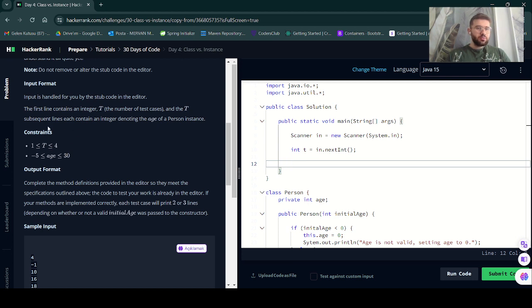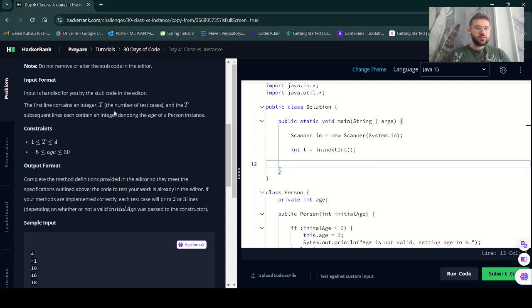This t is going to be the number of lines, each containing an integer denoting the age of a person instance. It represents the number of test cases. So there will be a for loop for this. In this for loop we are going to make the test cases. The index should be smaller than t, and i should be increasing in order.